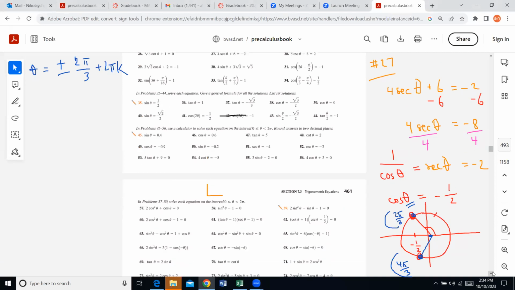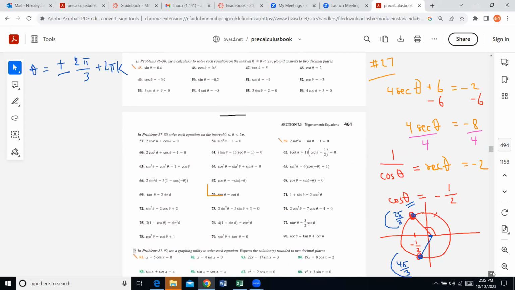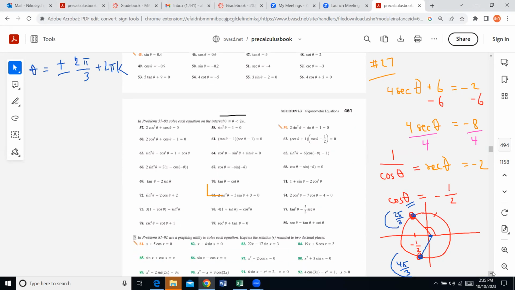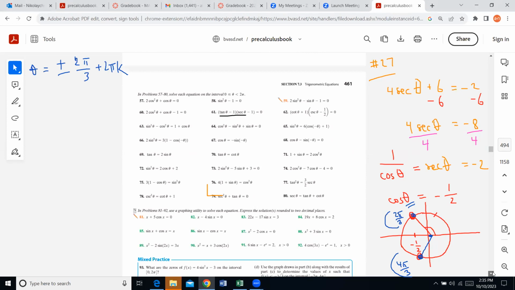I would say the next group was using a calculator, and I just tried to show you one of those problems. You need to be dealing with arc functions, so it's really something to watch out for. There are more equations here. I'm showing you all that to say that I'm not really trying to solve every single little exercise here. When we have a trigonometry class, the main idea is to introduce you to all of those, but then we don't have to bother with so many of them.